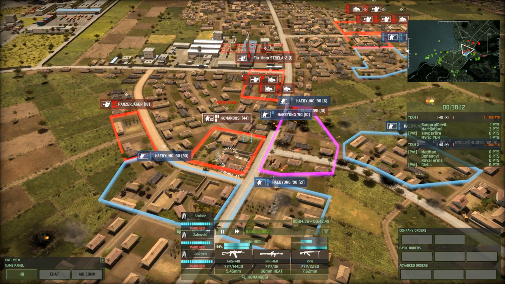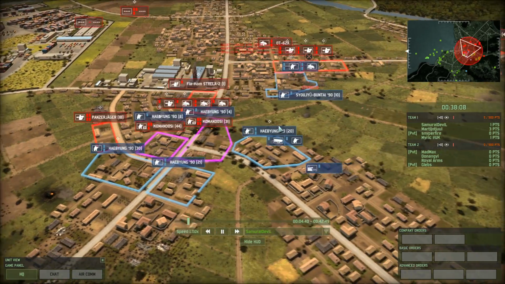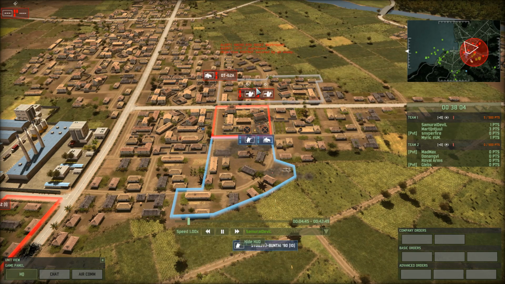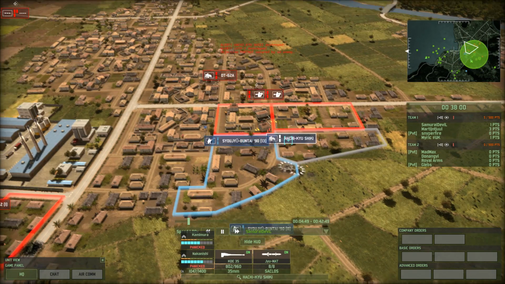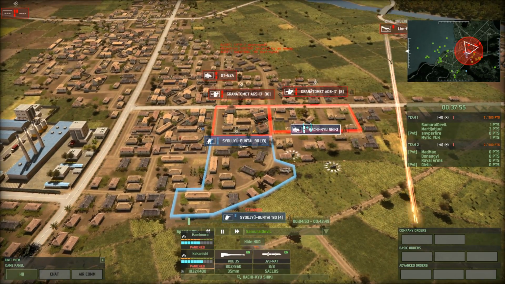Now he seems to be doing quite alright. He's pushing Commandosi back, but at the expense of heavy losses. He's opening up a small secondary front here, running right into a bunch of Granatomets, which his infantry are not going to be doing too well against, but the Hachi Kiyushiki should be.